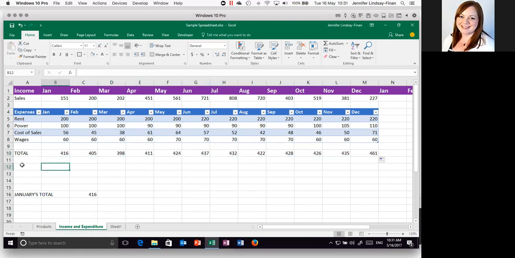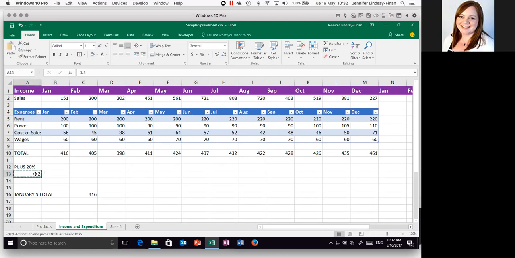So I could do a formula, or if I wanted to add 20% to these items, I could come up with a formula to do that, or I could copy and paste. So what I'm going to do is just put a 1.2 here. If I wanted to add on 20%, what I would do is multiply it by 1.2.